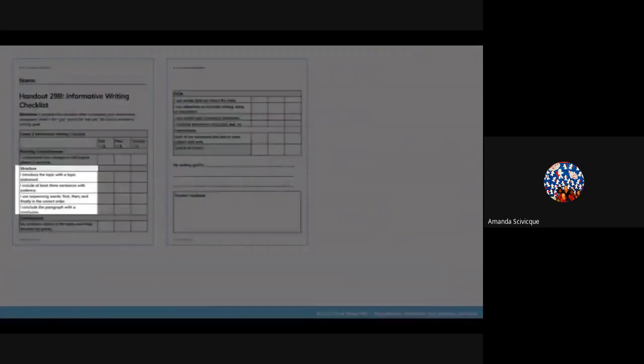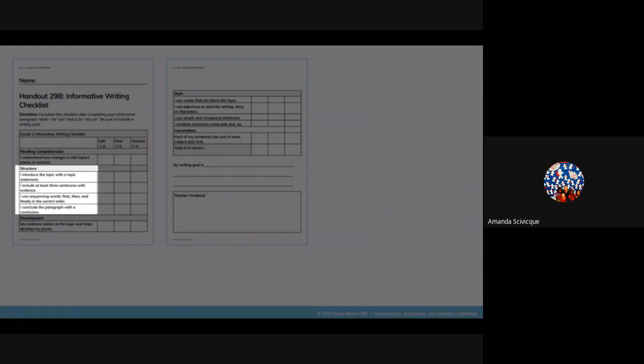You've worked a great deal with writing structure. The first item is, I introduce the topic with a topic statement. The next item is, I include at least 3 sentences with evidence. The next item is, I use sequencing words, first, then, and finally, in the correct order.